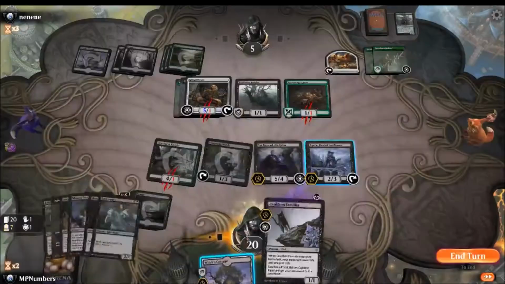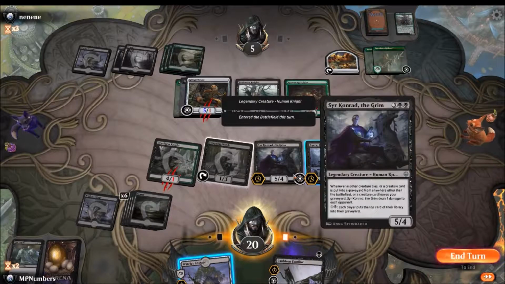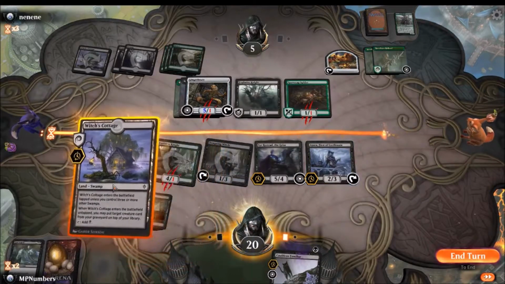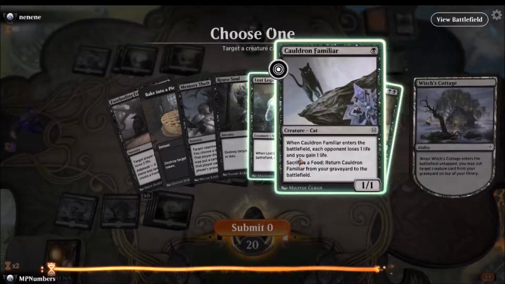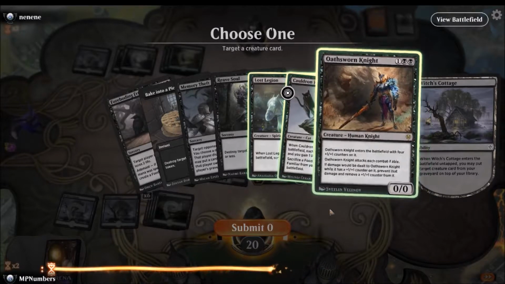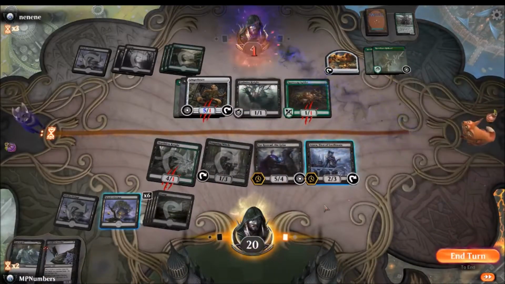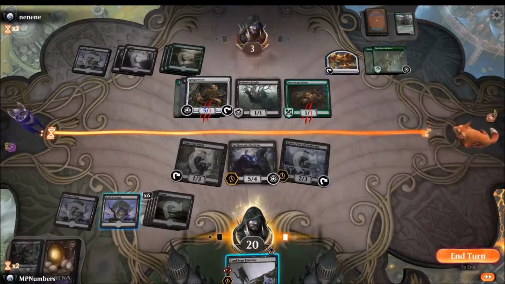Although I could just get Lost Legion back. Oathsworn Knight's also just a good card to put on top of my library. I also get, leaves the graveyard, does 1 damage to each opponent. So I get 2 damage in. Let's do it. YOLO. This could be a mistake, but we're gonna do it. It just lets us get the most hits in.